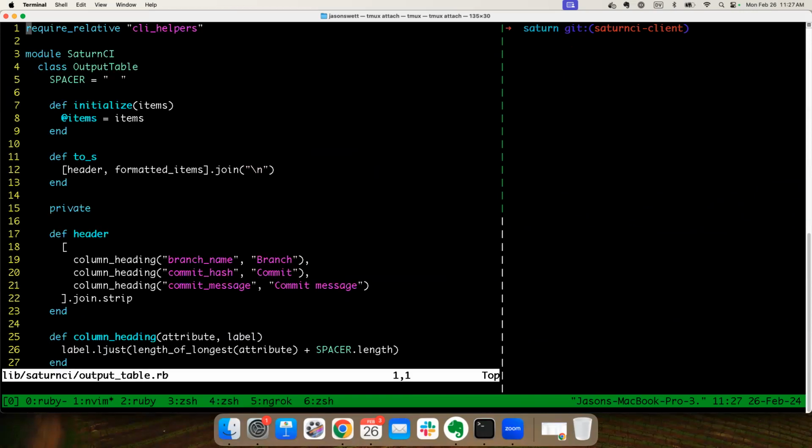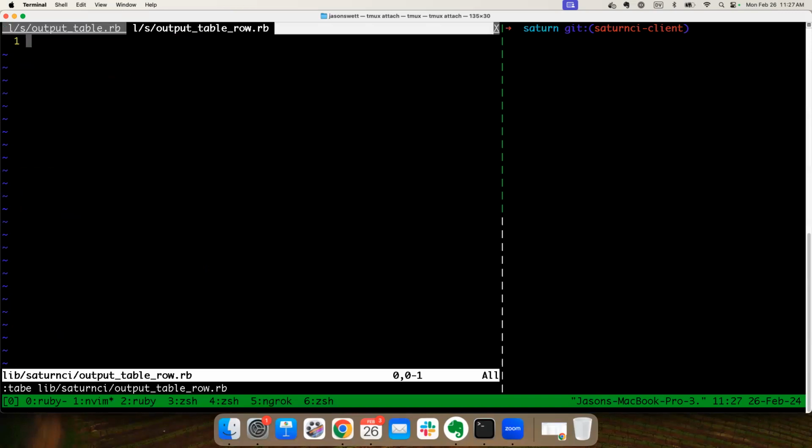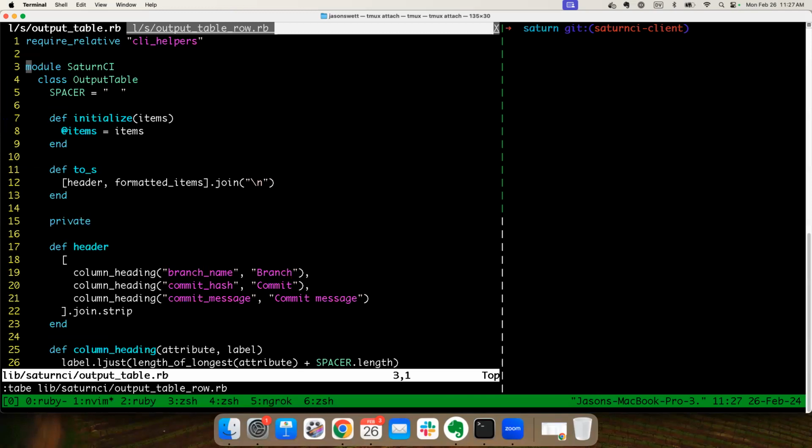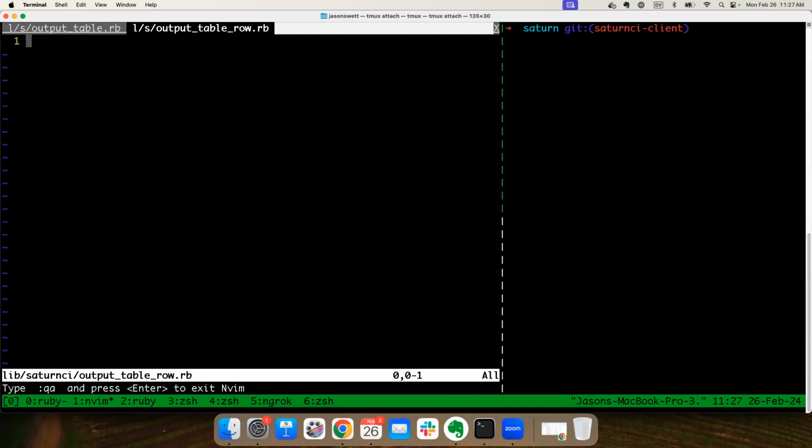Okay, output table. All right. So I think it'll be easier if we have a separate object for each one of these rows. So let's do this. Let's create a class called output table row. Whoops. Output table row.